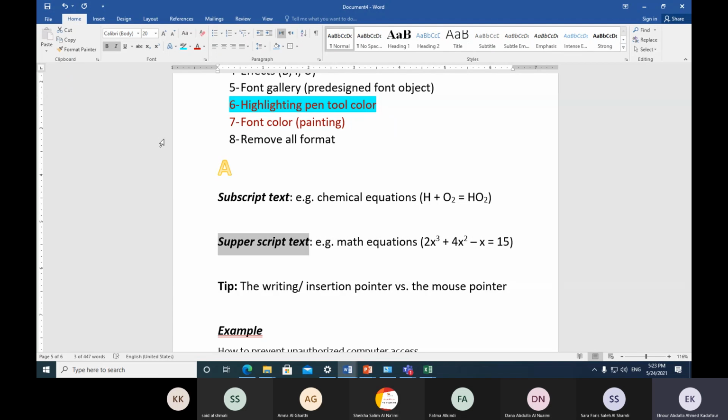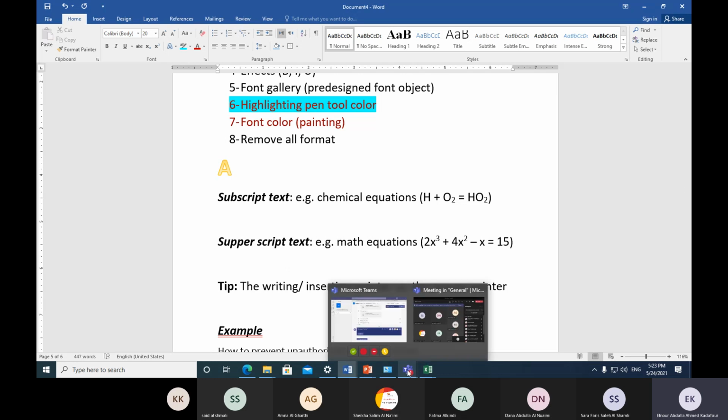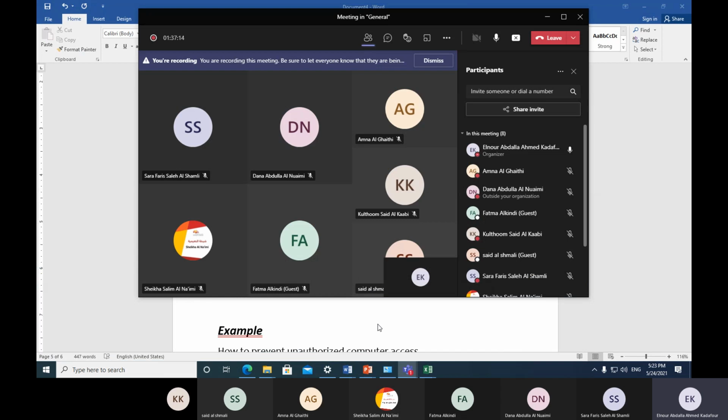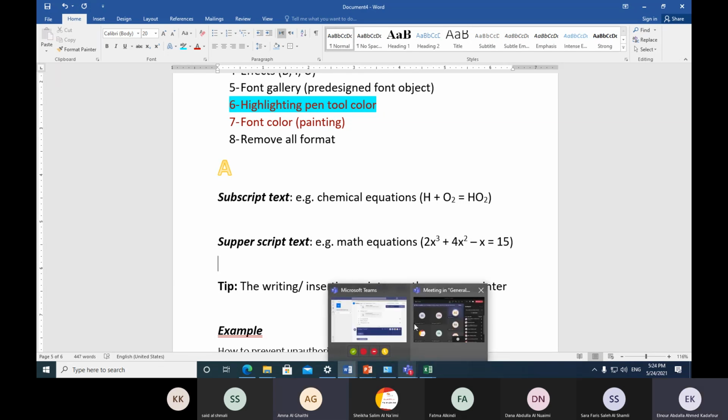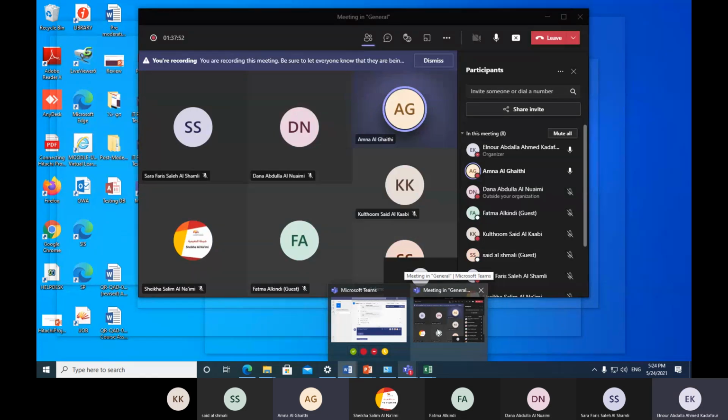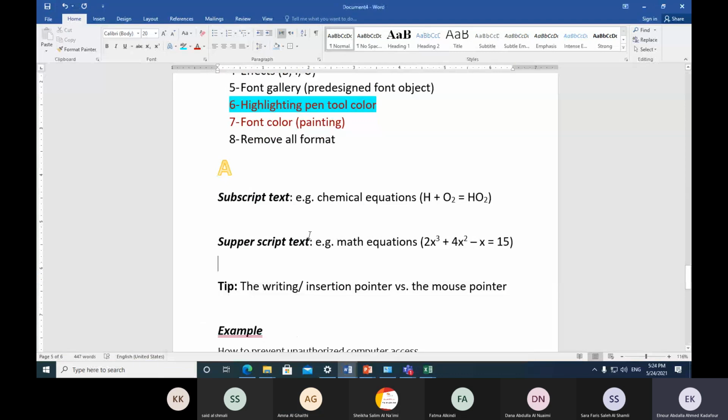I have a question that was generated from the previous questions. Could I have English and Arabic text within the same document? Can I have Arabic over here within the same page, within the same document? Is it possible? Yes, you can write in Arabic inside this document. Yes, we can change the language. Absolutely true.